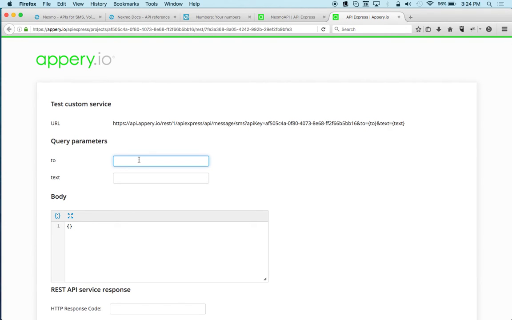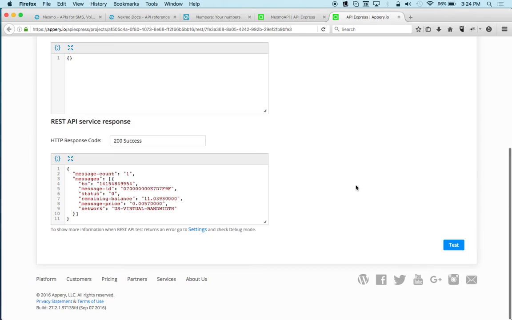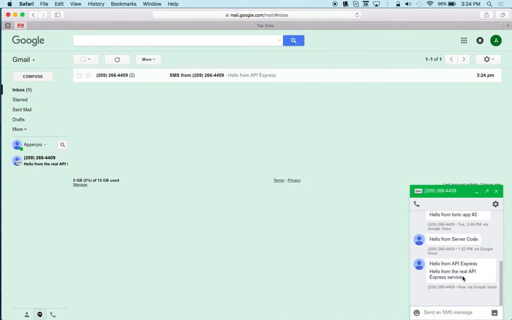But now we can test this API and enter the phone number. Something like this. And click test. No, actually, I made a mistake again with the phone number. It's not, it's 53. And let's click test. It actually worked. They sent a message to someone. But if I go back to Gmail here, you can see, so this message was received.